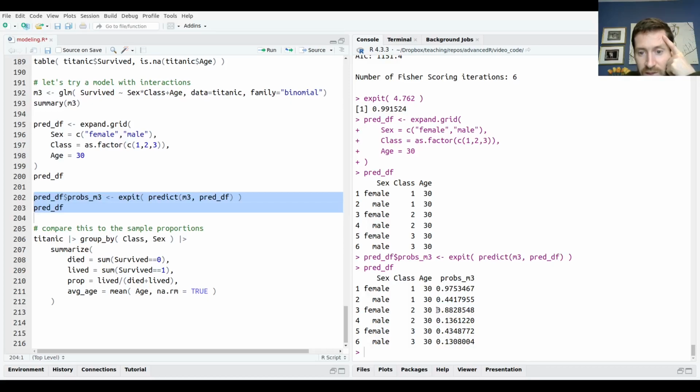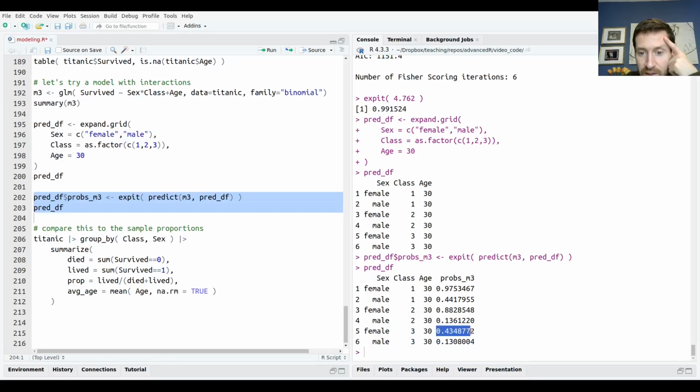Female class 2 is lower than class 1 female, but still higher than male class 1. Male class 2 is 1.36. Female class 3 is now less than 50%. And male class 3 is 13%.